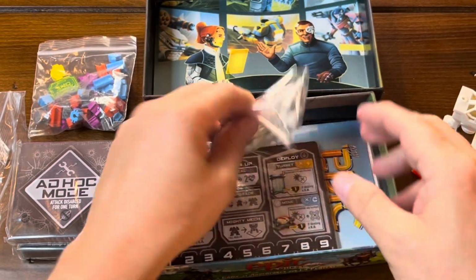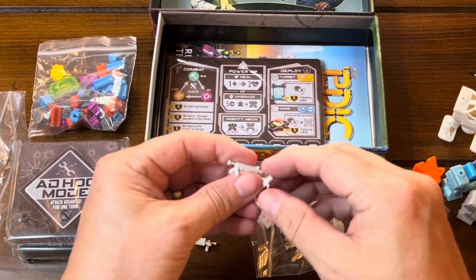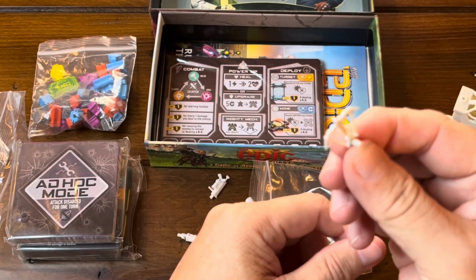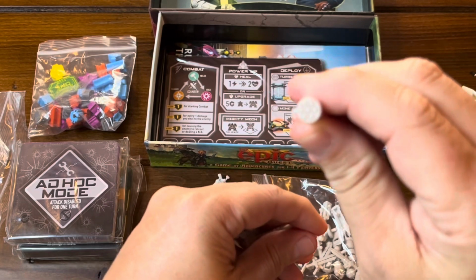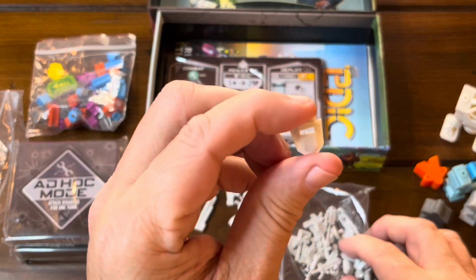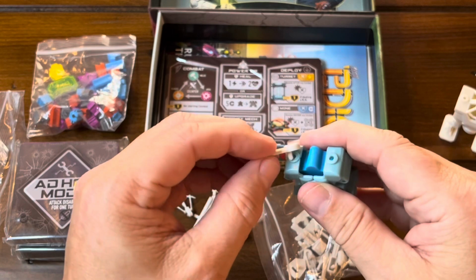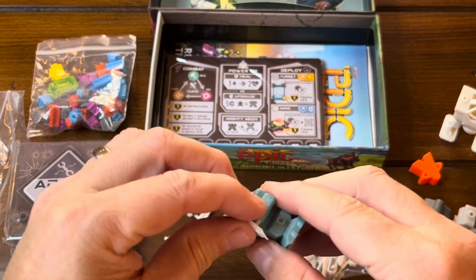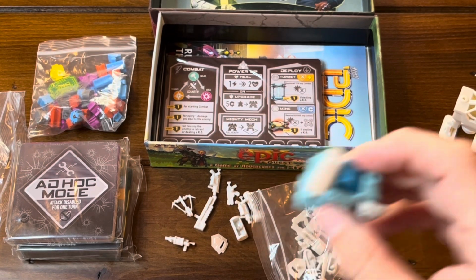There you go. Then you also have all the different weapons. There's some toy factor in this. Gotta admit, definitely some toy factor in this game. But look at all the weapons you get here. That looks pretty cool. Wow, you get like a crossbow. So you got all kinds of different weapons you can put on here. Ooh, look at that. Like a 6-pack there. And you got probably some swords and guns and shields and the like. So all these weapons you can put on your meeple here. See, look at that. Doesn't that look cool? Put a little shield on it. So yeah, all right. I admit I got this for the toy factor, but there you go.